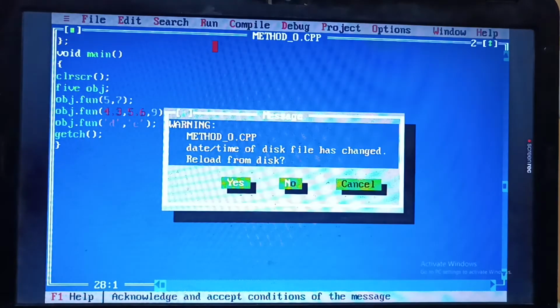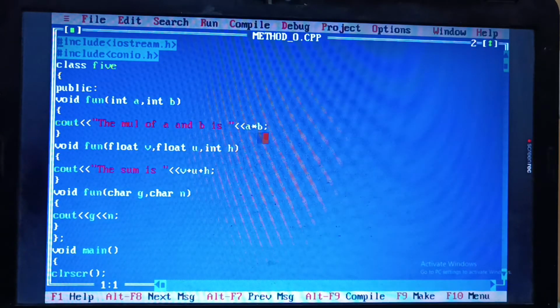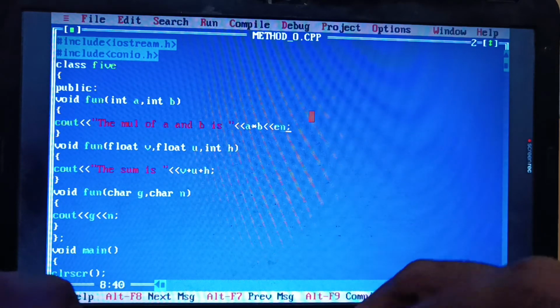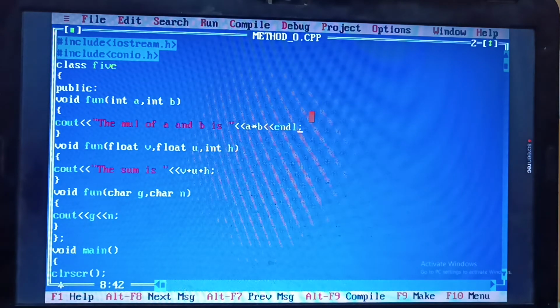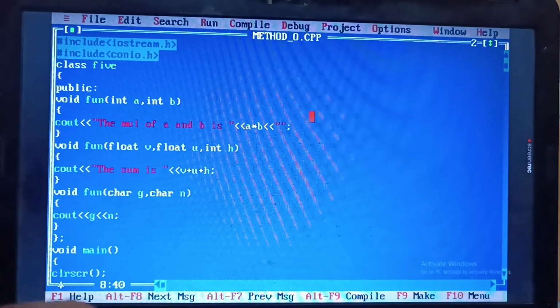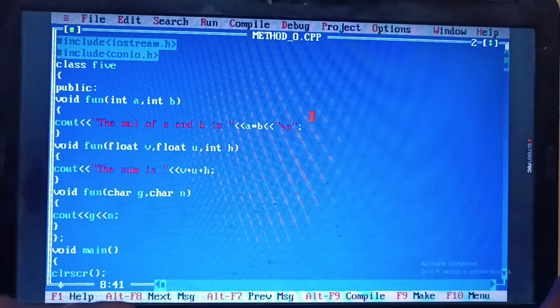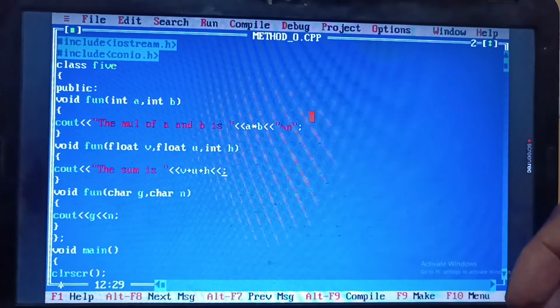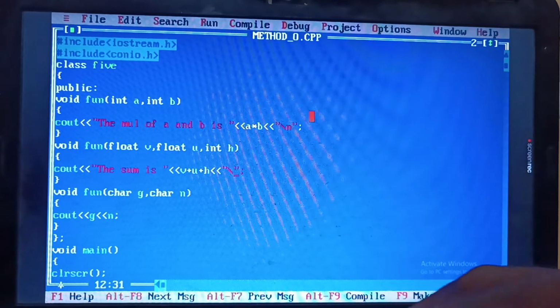I want to separate them into separate lines, so I have to go to the program again. There I have to give the next line process. Here you can give endl. endl is a statement used to bring whatever follows to the new line. Or instead of endl, you can give slash n in double quotes. Whenever you give slash n, after printing that statement, it will come to the new line. So for printing the next one, whatever output we are giving will come on the new line, so that you get the output in a proper manner.